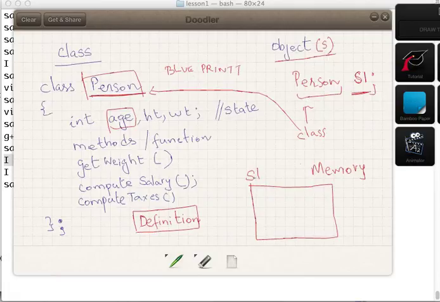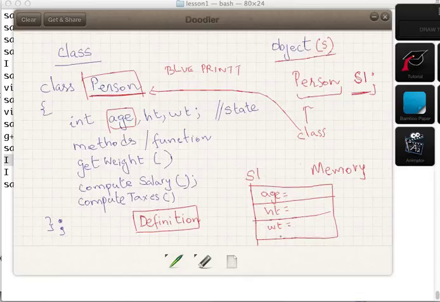So what does S1 have, you might ask. Age, right? Age is a member variable. We don't know the value yet. It has height. We don't know the value of height. We have weight. We don't know the value of weight. And it has a lot of methods. All these methods we have.